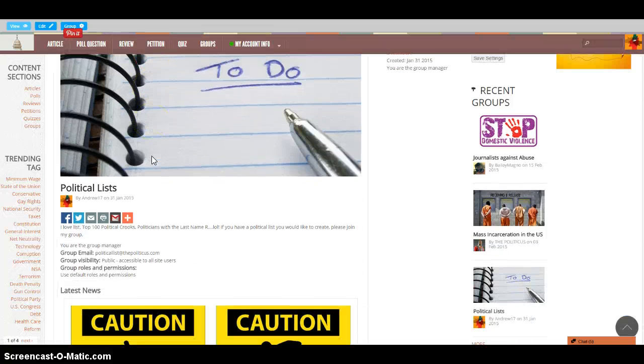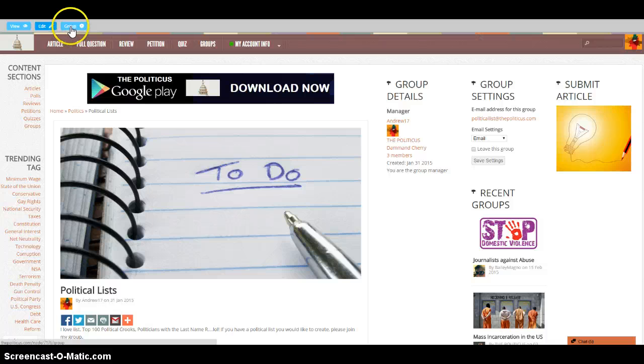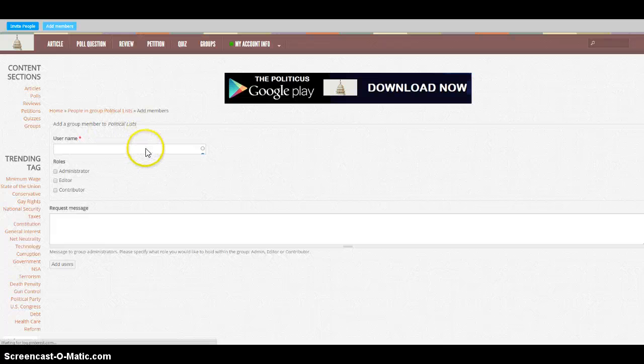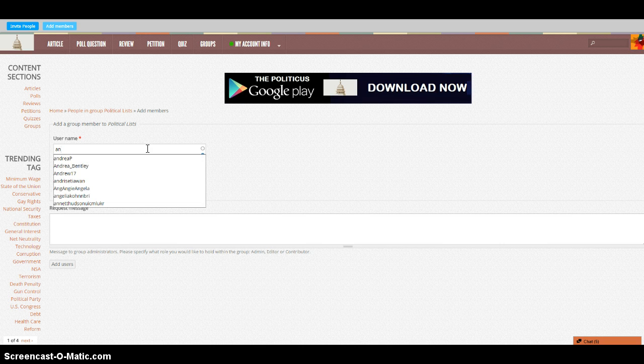Now, one thing they could do if they come to your group page, if you tweet about it or share it through Facebook, there's going to be a link here that says, join our group. So they can actually just do it that way. Another way you could do it is if you go to the group tab right above, you can add people. And this is going to add people who are already site users. So you just type their username and you should get a list, and you then can invite that person and give them a role to start with. So if you want them to edit content, you click there. Let's go back.